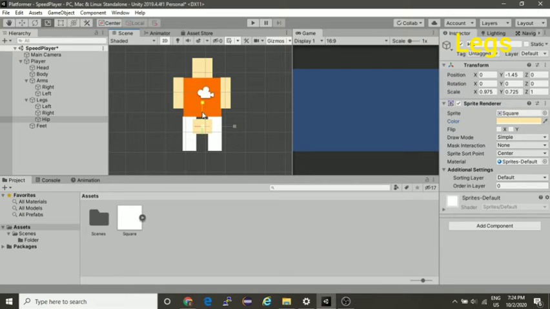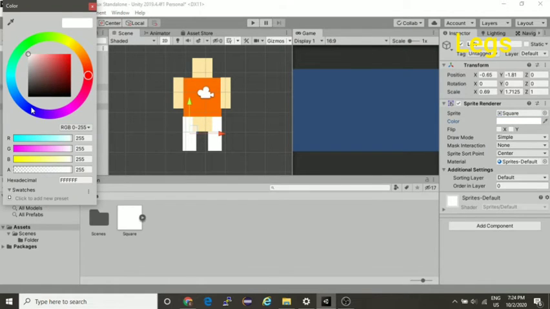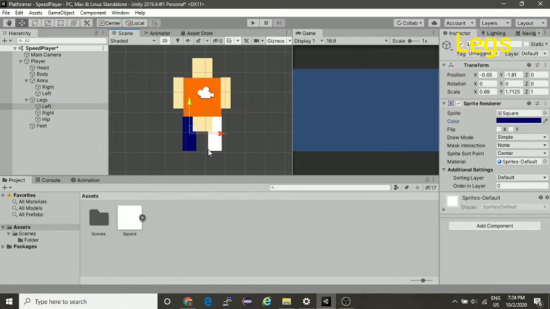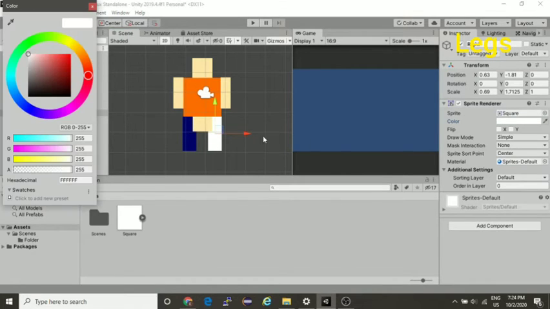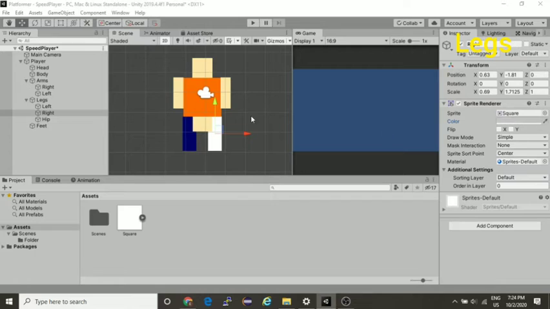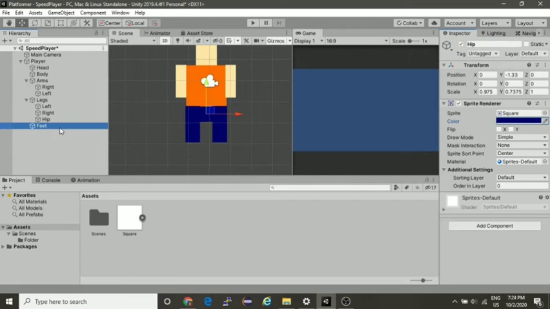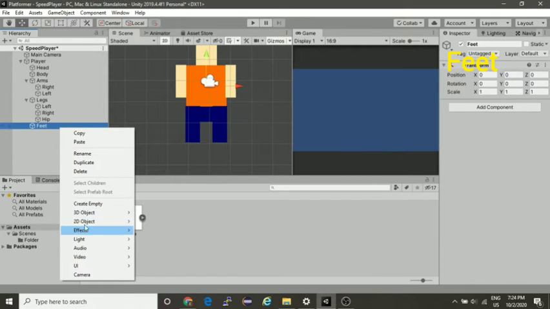That looks weird. Okay, so let's give these legs some blue jeans like color. Let's make them a bit dark. Should have done this before we duplicated, but whatever now. Alright, so now he's wearing jeans.